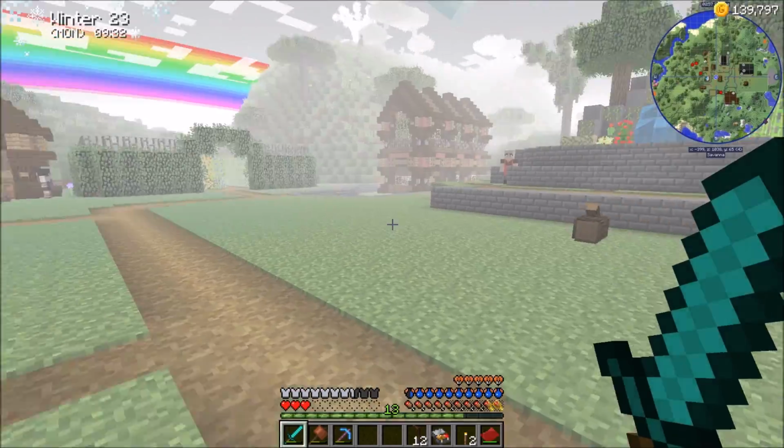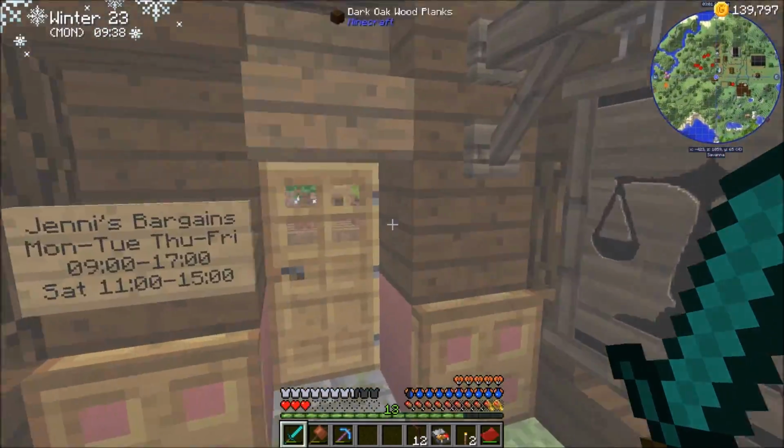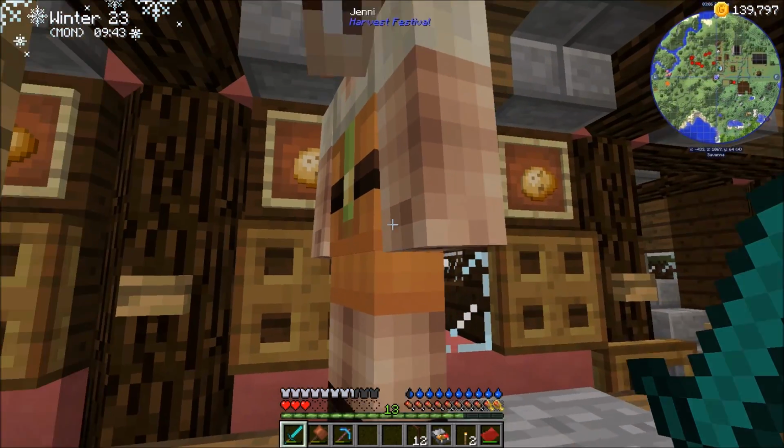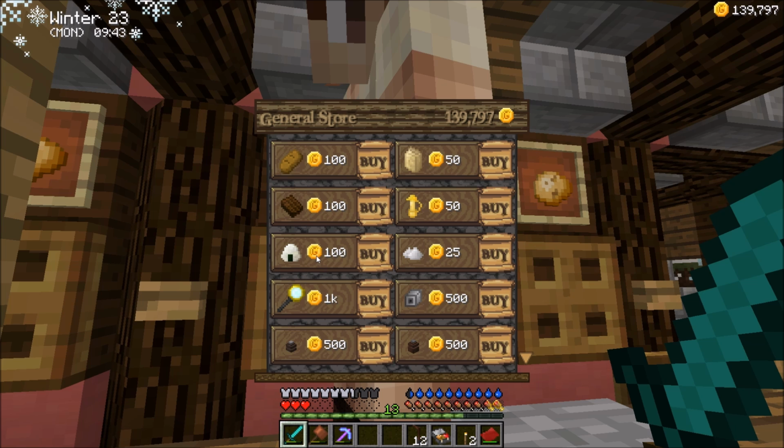Alright, so let's stop by the general store. And we'll keep an eye on him and see how his work is going and everything. I don't know, I'm not terribly fond of the way the church looks. It's just kind of bland. Either the buildings are too bland or they're too cram-packed with things, and it drives me insane. There's too much clutter.